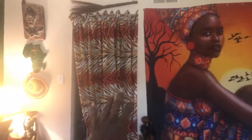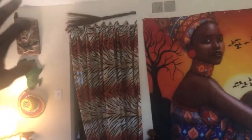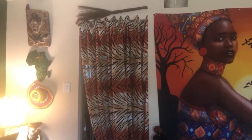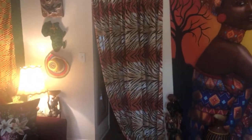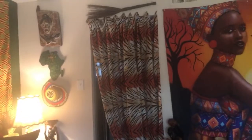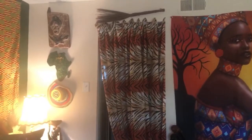Okay, so I love this. This little fabric is separating the living room from the rest of the house. It was everything. I had it on my couch, I had it on my table as a tablecloth, and that's what I like. I like stuff that can be multi-use. I think everything and anything can be used multiple times, but you've got to be able to see it. And growing up as a Black girl, at least when I was 14, I kind of had some project experience as well. But growing up so-called poor, we took something and made it out of nothing, and made it out of something, and everything, not just something, but every goddamn thing.